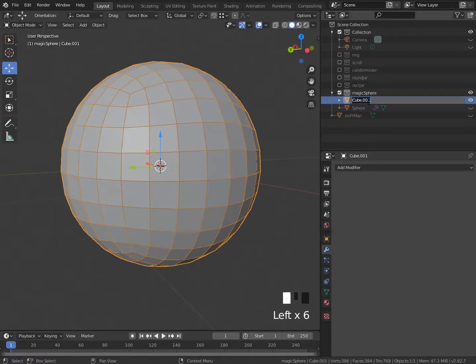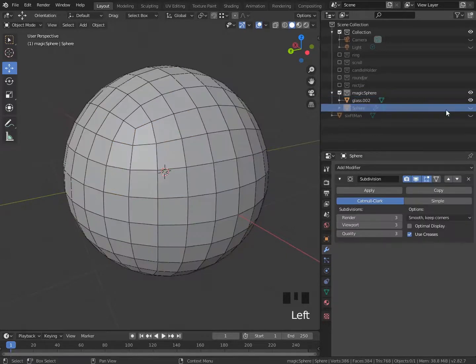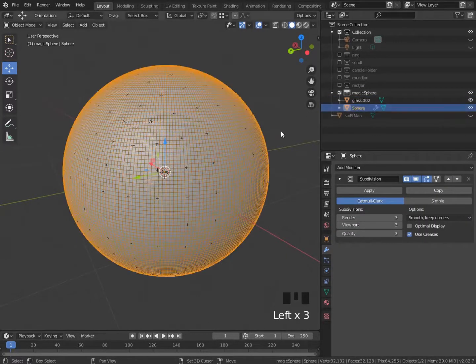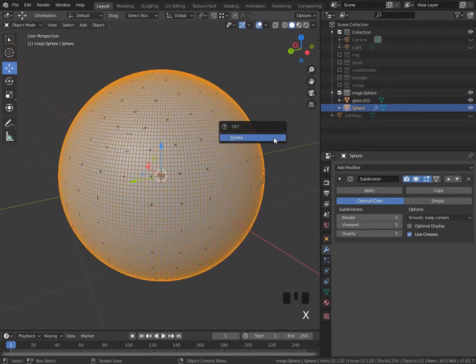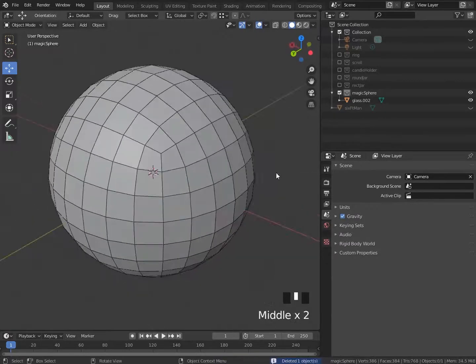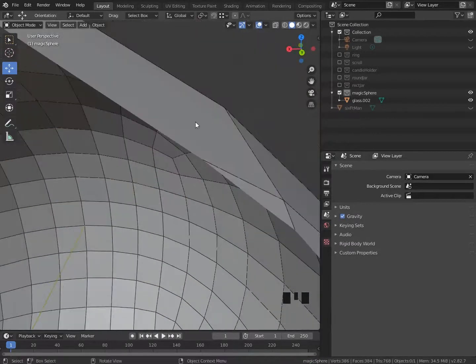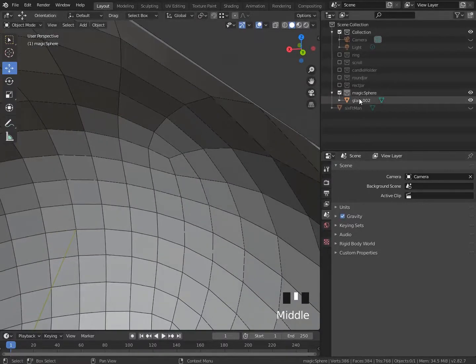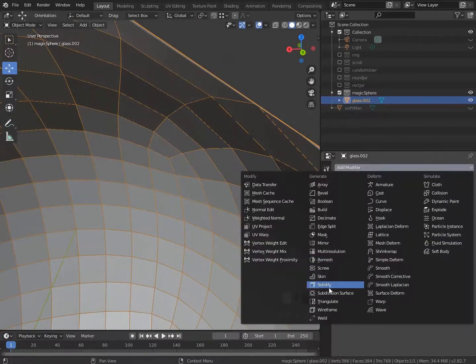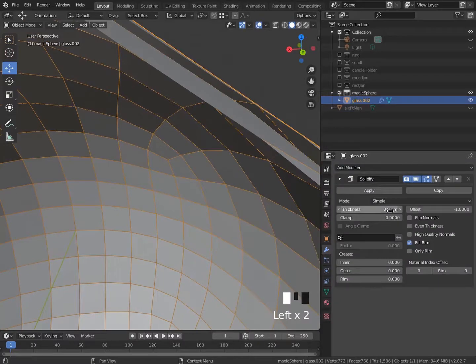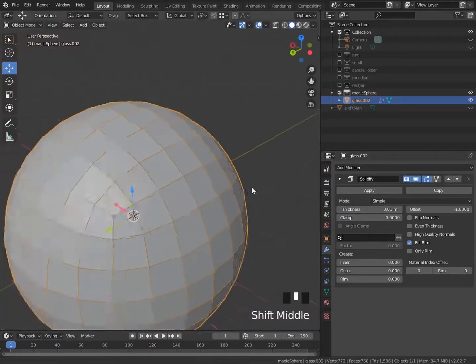I'll go ahead and rename this to be glass. And then what we can do is go to our sphere and get rid of this now. So I'll just X for delete and hit OK. Now we need to give this a little bit of interior. So right now there's no surface to this. So we'll go ahead and select our glass, go to add modifier and do solidify. And then from here, we'll just give this a little bit of thickness. So the default value of 0.01 should be good.